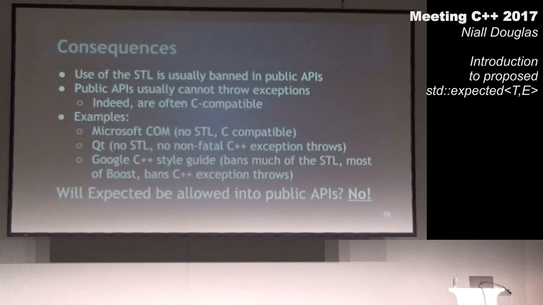And I feel that's a huge missed opportunity, not least because it's really trivial to get Expected to talk to C code. Outcome has a C interface. So if you're in C code, and you're talking to some C++ that's returning an outcome, there is an API from your C code that you can just work away with. You can call directly to C++ code which was returning outcomes. There's a C preprocessor macro API for working with it.